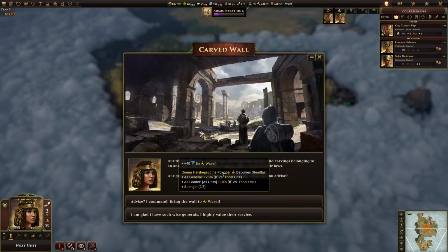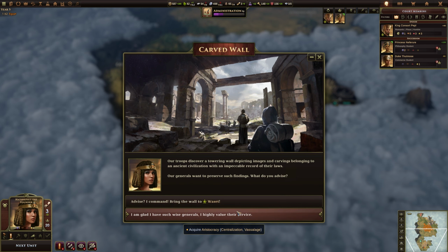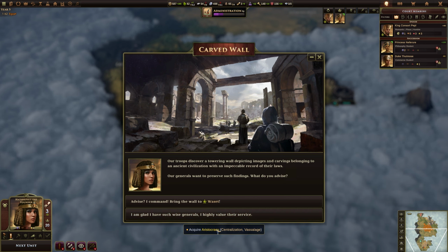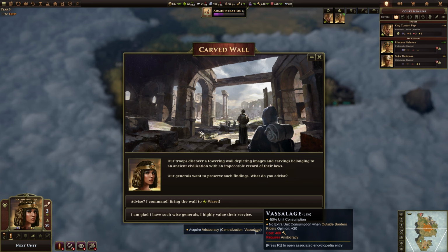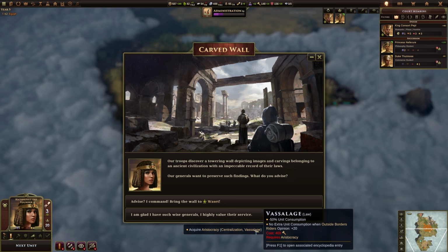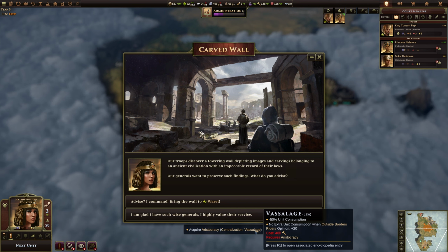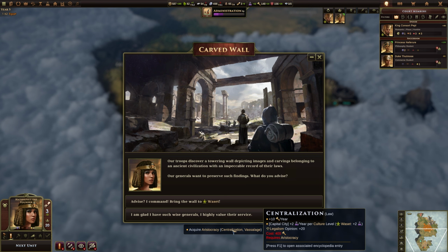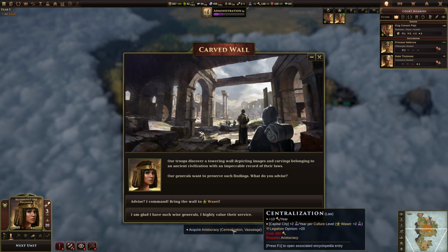And we found another one of these shrine things, the carved wall. So we can get an extra 40 culture in our capital. Or we can gain instantly aristocracy, which is quite nice. So that gives us centralization and vassalage. So vassalage is basically minus 50% unit resource consumption, and no extra consumption when outside borders. Riders get an extra 20% opinion, or centralisation, which is an extra 10 civics per year. And the capital city gets 2 science per culture level.